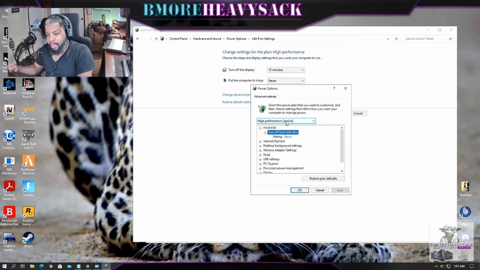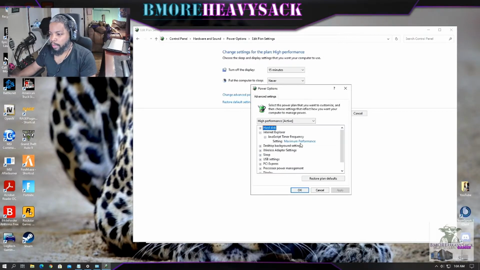The next minute, it just locked up. Forza Horizon locked up. It basically caused my whole computer to lock up, and I'm just like, golly, man, that's a serious issue right there. What I found out is that the hard disk was going into a power saving mode and basically caused the game to lock up. So yeah, if you see your games locking up or crashing, check that out, man.